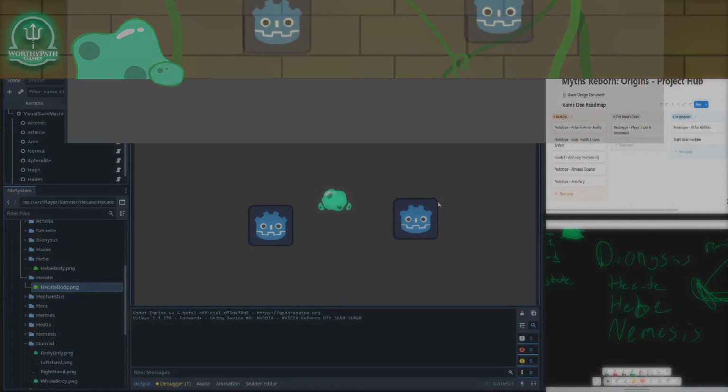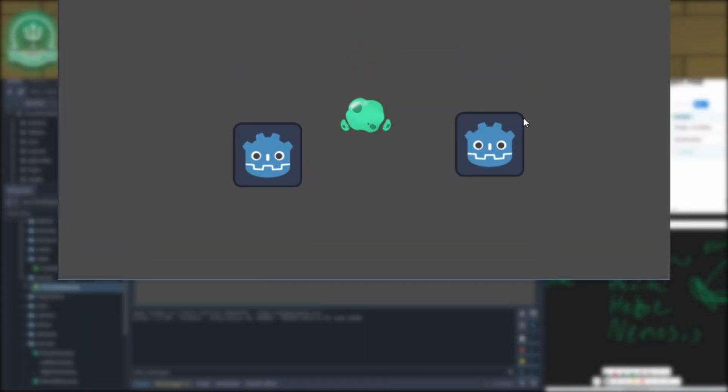I can go 1, 2, 3, 4, 5. Let me just start from the beginning. Okay, so I can go 1 on it. Like from normal, I can go 2. I can go 3. I can go 4. I can go 5. I can go 6, but nothing happens. Perfect. Now from 1, I can go 2. From 1, I can go 3. From 1, I can go 4. From 1, I can go 5. From 1, I can go 6, but nothing happens. Perfect.